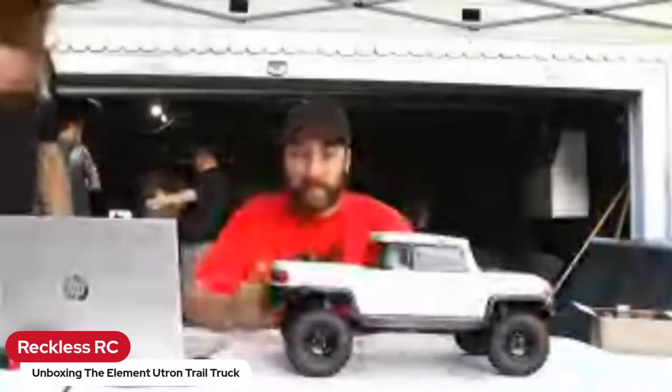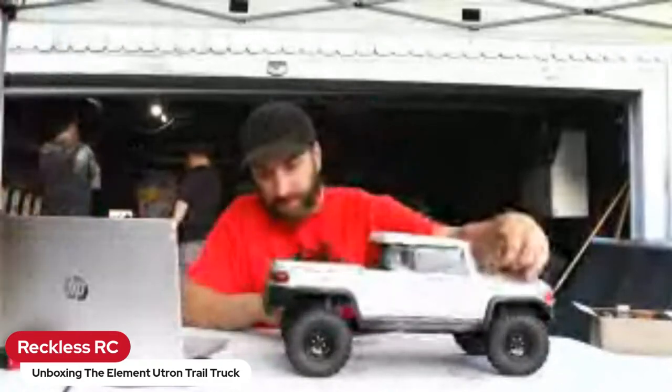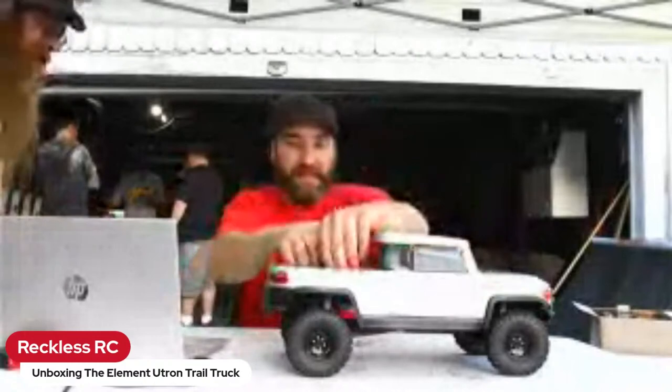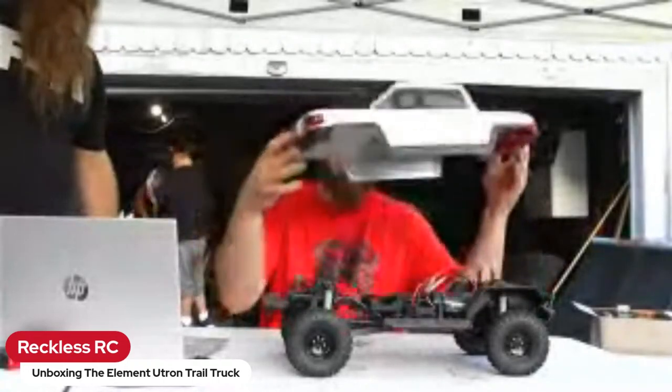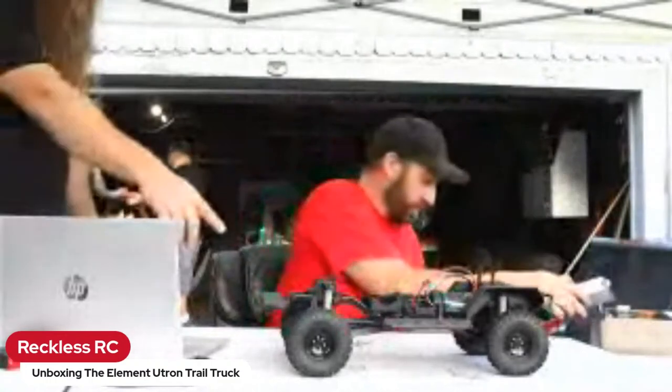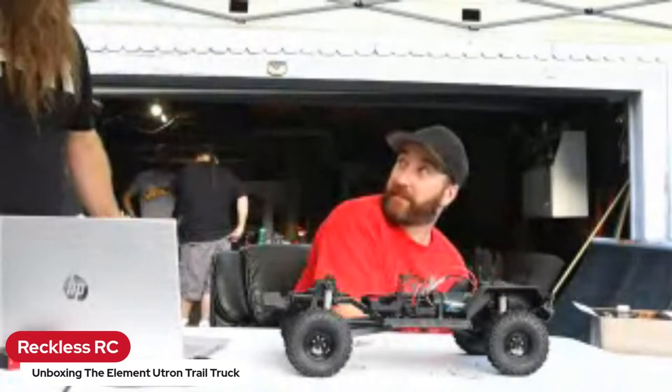It's a good sticky tire. It's a V-ish tread. And it's got the Element logo right built in, which is kind of neat. Another way that they can put their mark out there. Guaranteed, if you roll through some mud somewhere and put that pattern down, it's going to make other people see it. And looks like the same SC480X.